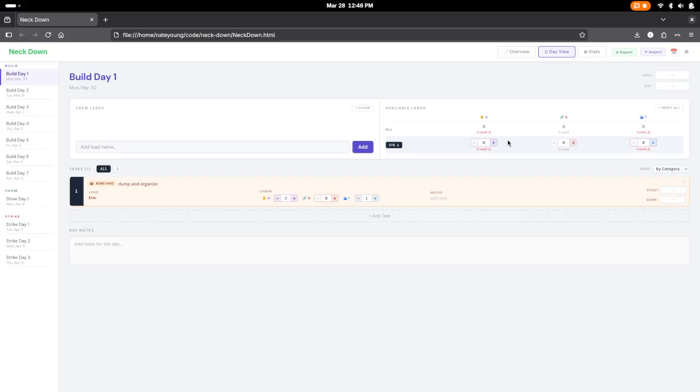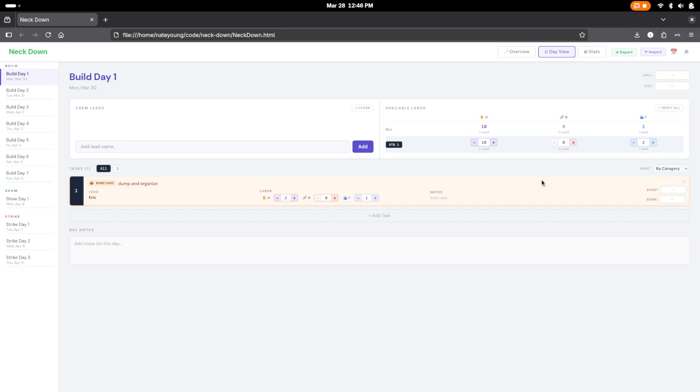So this is where you would enter whatever spreadsheet you got from the producer or whatever that you finally agreed on labor terms from. You would go up here first, that's what I do. And just say like they gave you 10 hands for the day and 2 forks. So that's how I just kind of plan the day out. So boneyard, dump and organize. He's got 2 hands for straps and a fork, right? So that leaves me, I've got 8 hands left, and another fork, right?